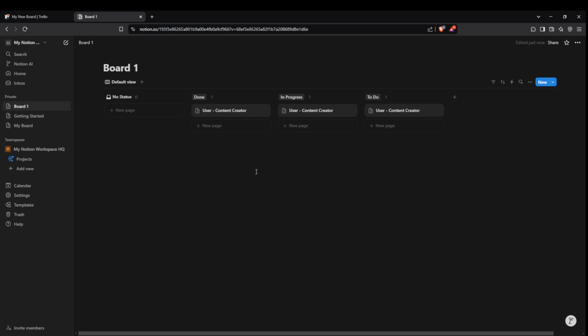You can start organizing, modifying, and integrating your Trello data with other Notion features, allowing you to maximize productivity. This import feature helps bridge the gap between two powerful project management tools, ensuring that all your hard work in Trello is still accessible as you explore and utilize all the powerful features that Notion has to offer.